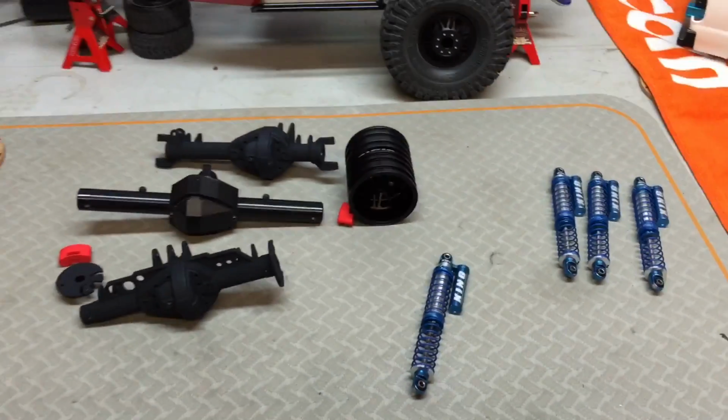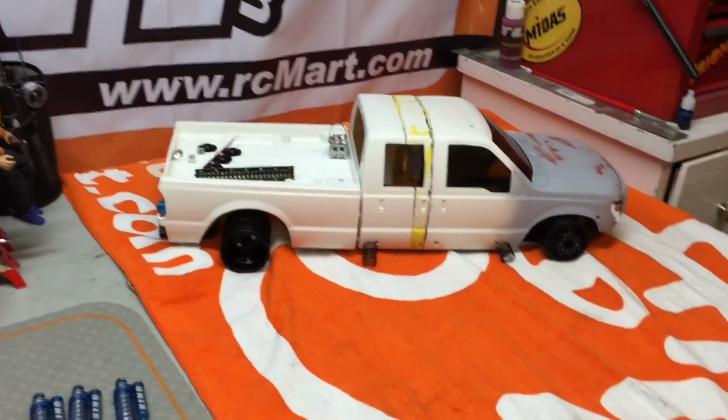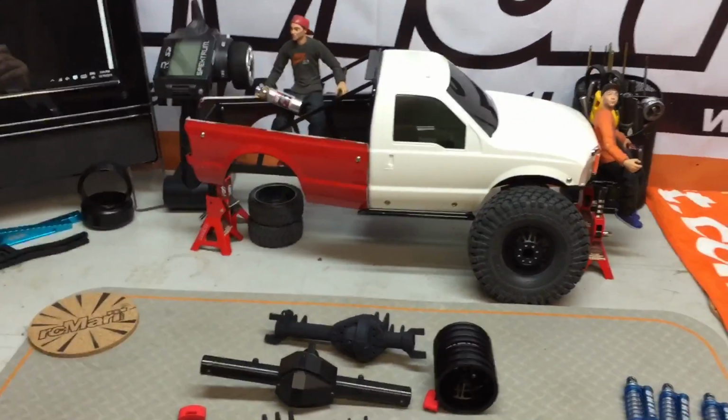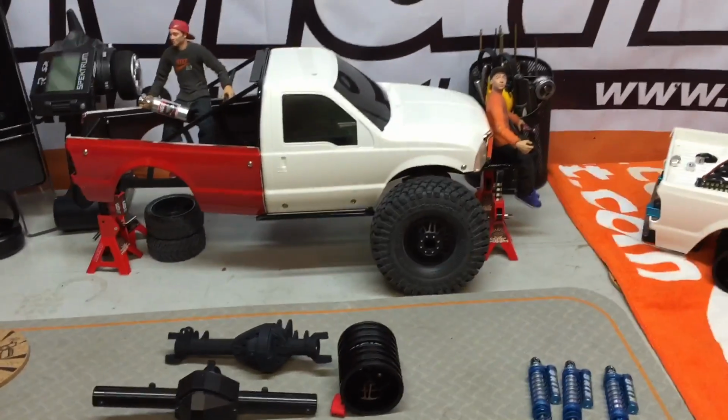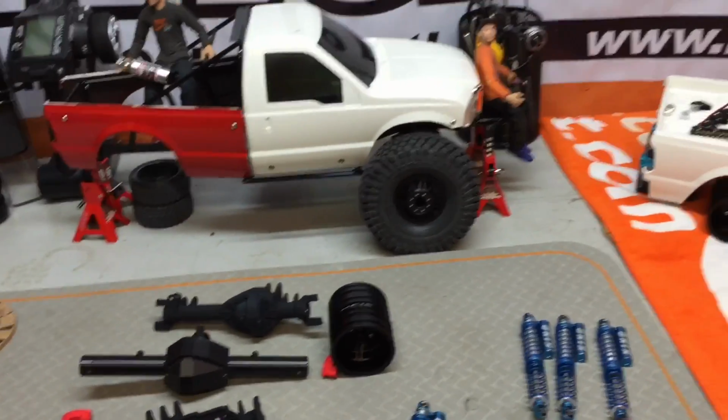My biggest decision is, am I going to make them fit on the dually build, or am I going to put them on the Madzilla rig and make that look all scaled out with the nice shocks tucked up underneath there? That's just something I've got to figure out. But that's it for today.